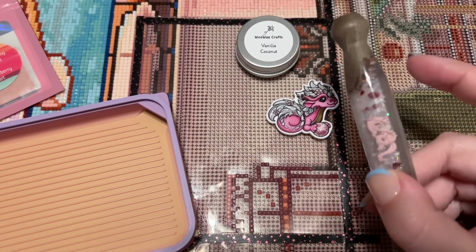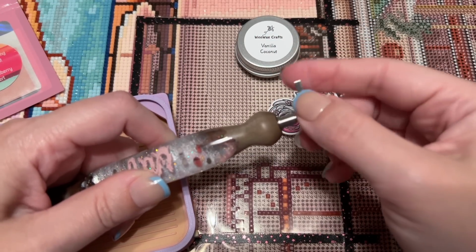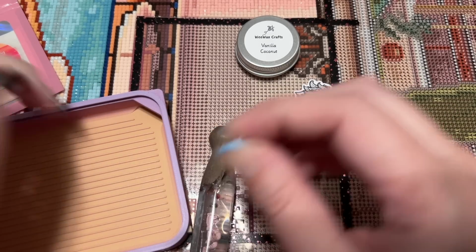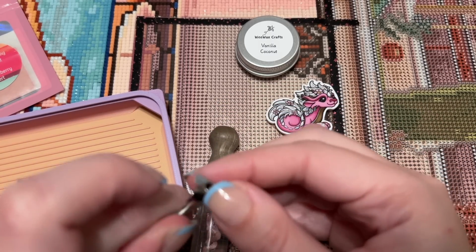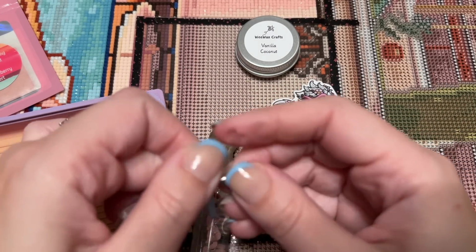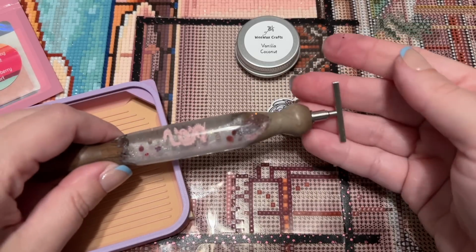So let me see. I have my metal multi-placer. I don't know if I'm gonna need extra washi tape to help it be sturdy. Maybe just a little bit. I mention this every time because I never know when someone's gonna be new. But if your multi-placer is a bit loose in your diamond painting pen, you can wrap just a little bit of washi tape around the end, and that gives it a little bit more and helps it kind of stay in there more securely.